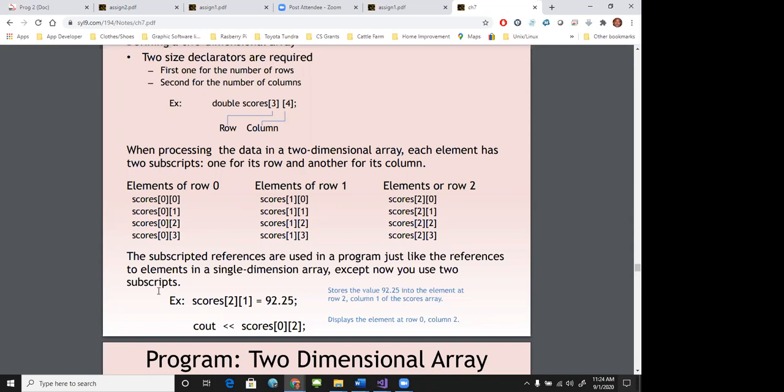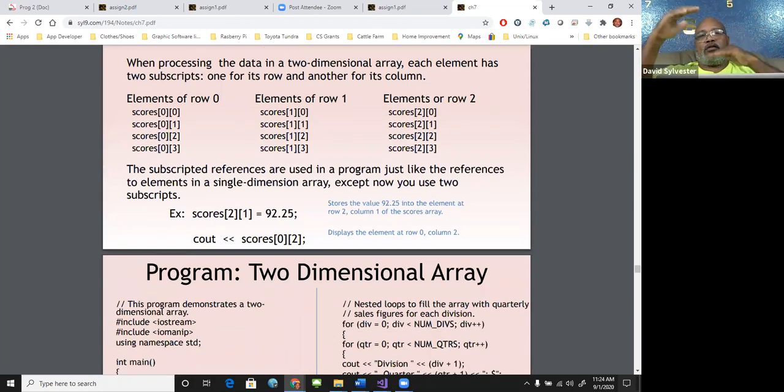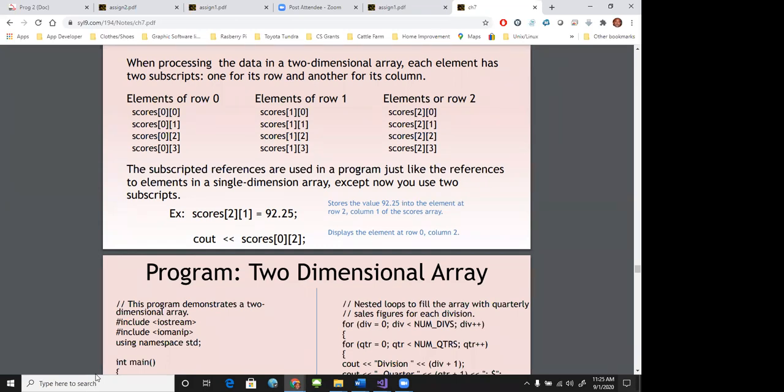Wow, there you go. Because remember, when we talked about loops, I had an outer loop and an inner loop. You remember how that worked?